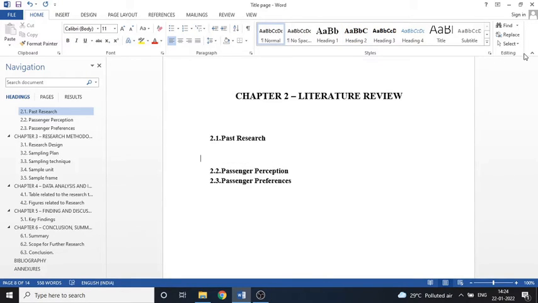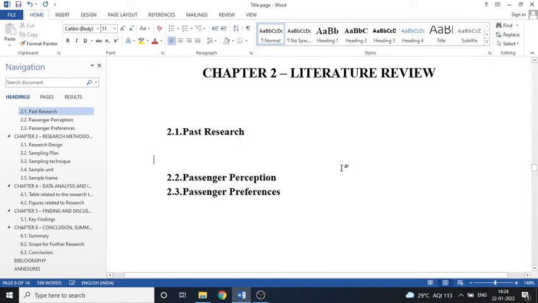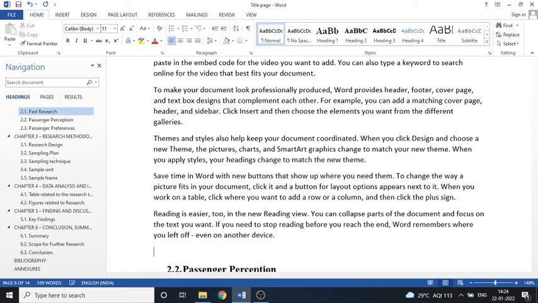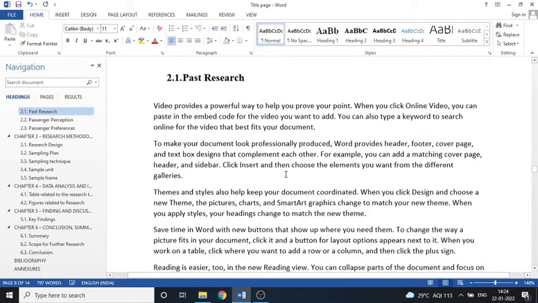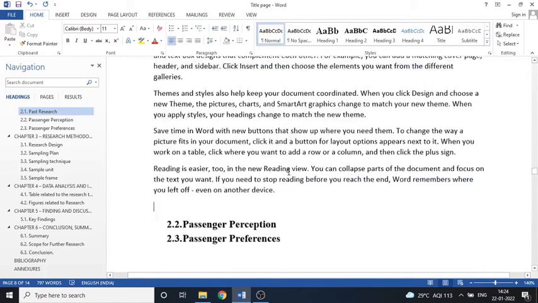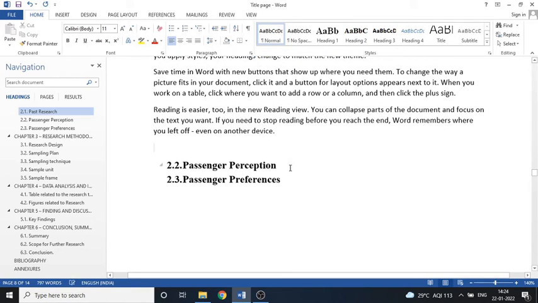I'll also show you one more very interesting function of MS Word of creating random text. Let us say equal to RAND, that is random. And then you open and close the bracket. And then once you press Enter, you will see that some random text has been generated by Word itself. You can also standardize this.